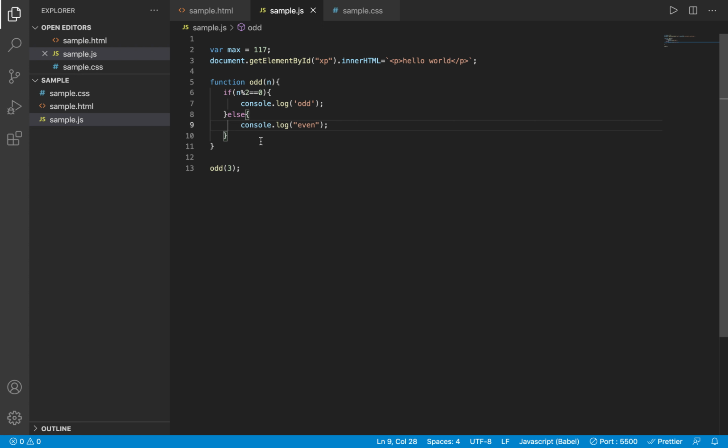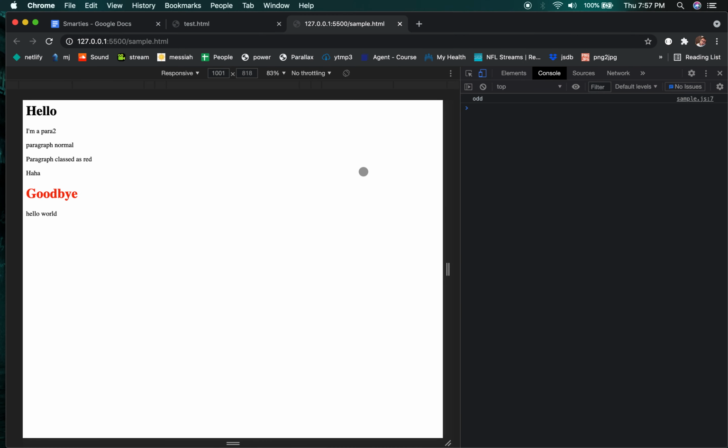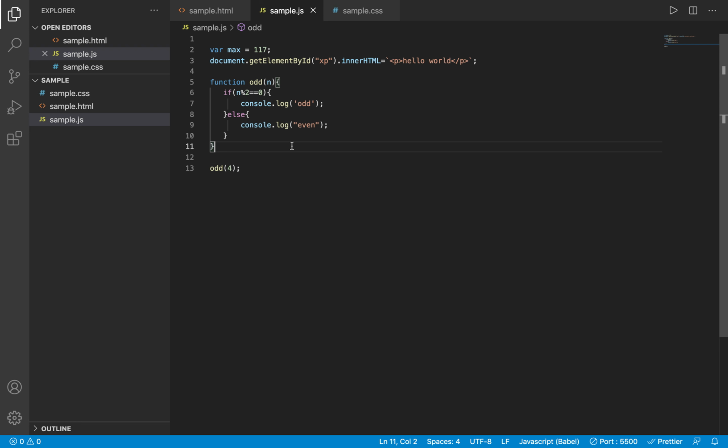Why does it say that? Oh, okay. And it doesn't matter if you have one quote or two. Anyway, what modulus 2 means is if the remainder of n when you divide by 2 equals 0, that's what this code says, then it's even. Meaning 4 divided by 2 is 2 and there's no remainder.